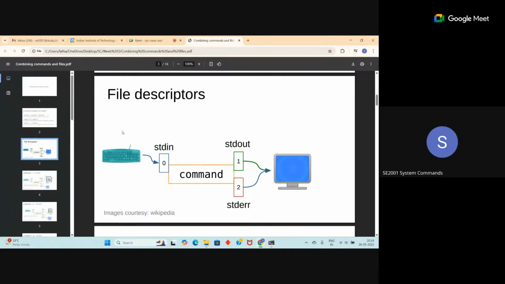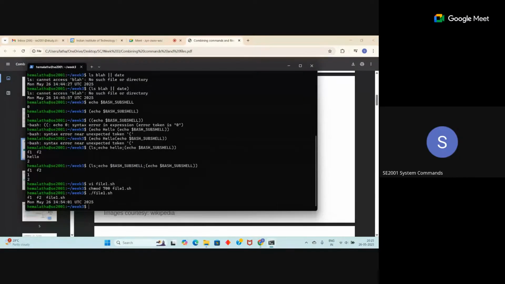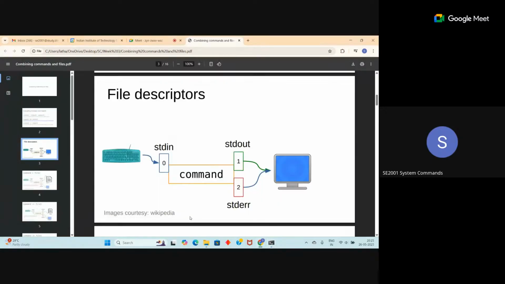Okay, so the next concept is file descriptors. In general, when you want to execute a particular command, that command needs some input, and that command will also produce some output. Generally, a command will take input from a standard input device, in general a keyboard, and display its output on a standard output device, in general a monitor.